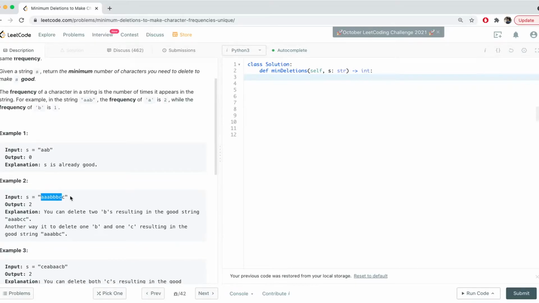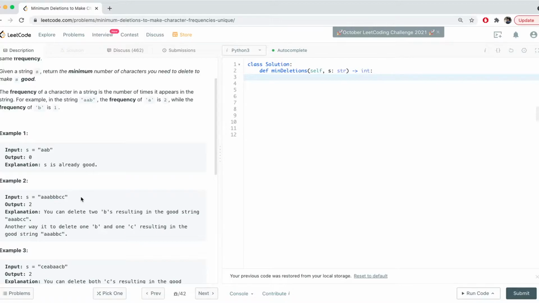There's a couple ways to do this for the string. You can see the explanation here, that if we remove 2 B's, we're going to have 3 A's, 1 B, and 2 C's, and none of those frequencies are the same. Or we can remove 1 B and 1 C, making there be 3 A's, 2 B's, and 1 C, and no clashing frequencies.